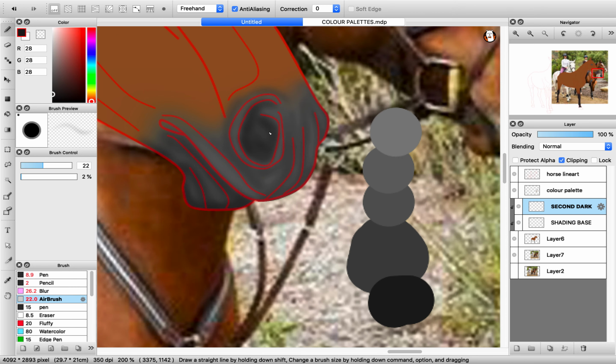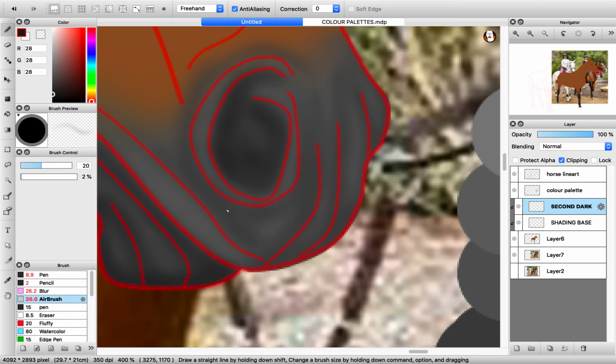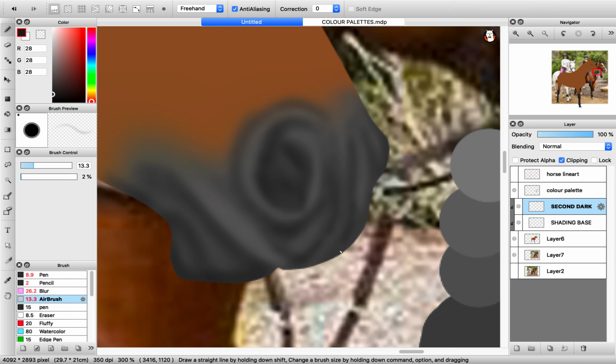So I'm going to check this line art layer again. And then just go back and kind of shade where it's really going to be dark. So around the nostrils, usually quite dark because of that shadow. So like that. See, nothing too special. You're literally just going over and over again on top of these layers. And then, without the line art a bit, just follow along where you initially made the dark spots with the line art.